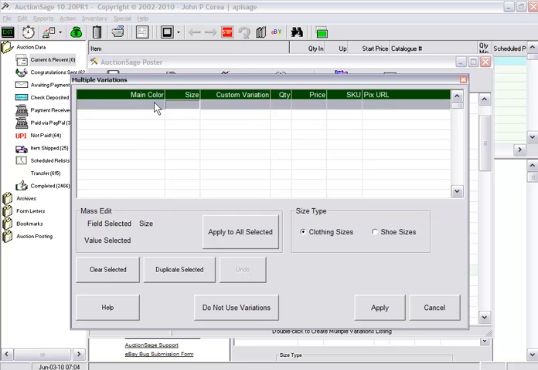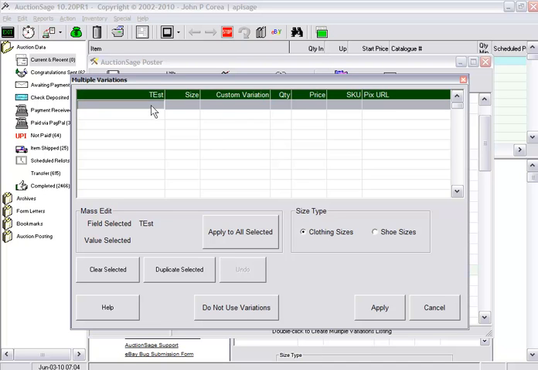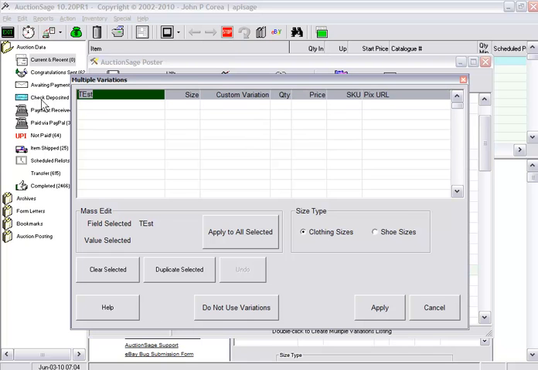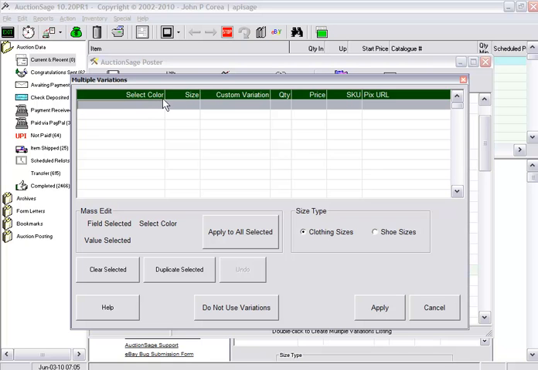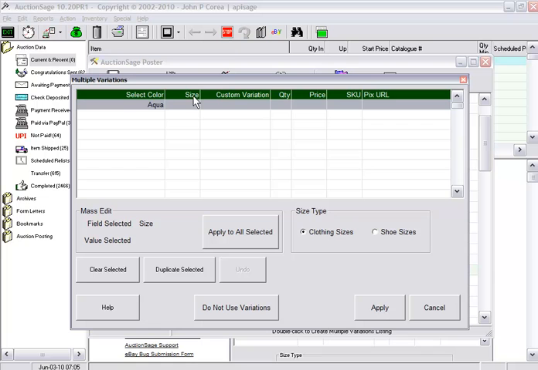Now, depending on your category, these might not be needed. You can rename these. I could name this anything I want. You know, test. That could be it. Now, of course, you don't get a drop-down list. You would enter anything you want. If the name has color in it, I'm going to make it select color. As long as the name of this first field, or any field actually, has color in it, you're going to get a drop-down list for color.